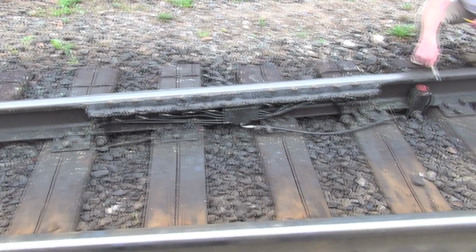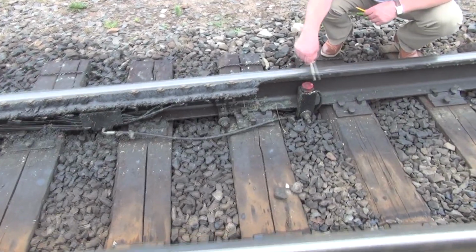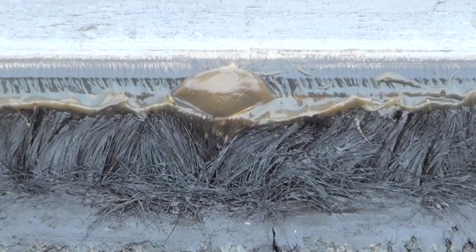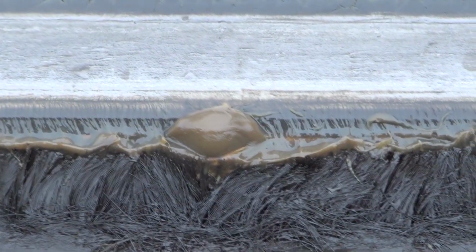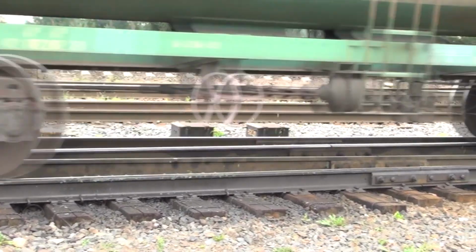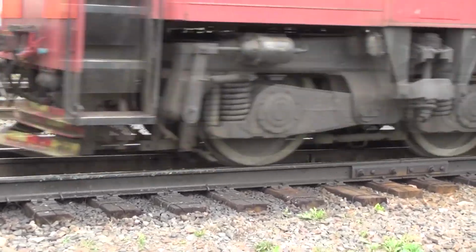it. It sends a signal to the control module, and it in turn starts the pump, and a portion of lubricant gets on the wheel flange, which spreads it along the inner surface of the railhead for a distance of up to several kilometers. In addition to stationary ones, there are also mobile rail lubricators.